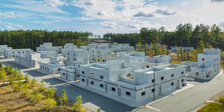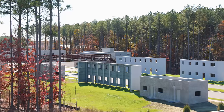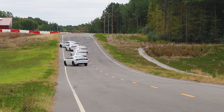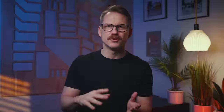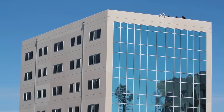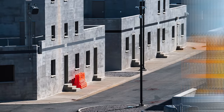Everything at the Military Operations and Urban Terrain Simulator is sort of like a cartoon or a caricature of a real city. When I call it a cartoon, I don't mean it's cute or playful — I'm definitely not undermining its seriousness. It's a sophisticated urban simulator. But its design is similar to the way a caricature artist would interpret people's faces: the entire complex is simplified and exaggerated. A few different street types, a sampling of intersections and buildings with different heights — yet every door and window is exactly the same. It's almost like a child's drawing of a city.